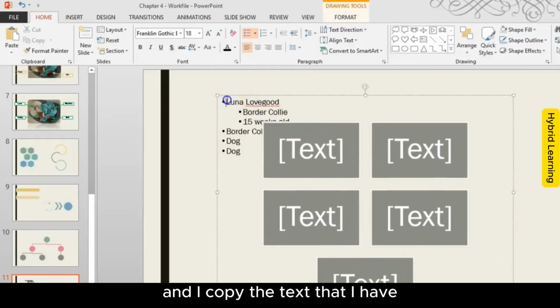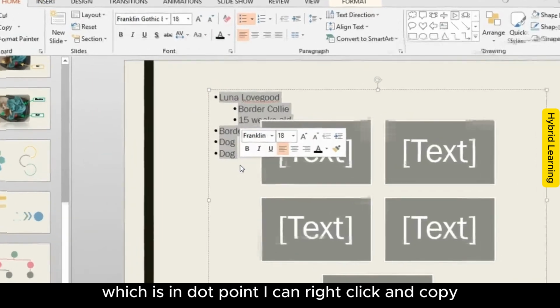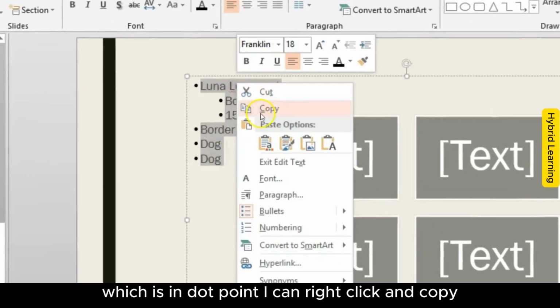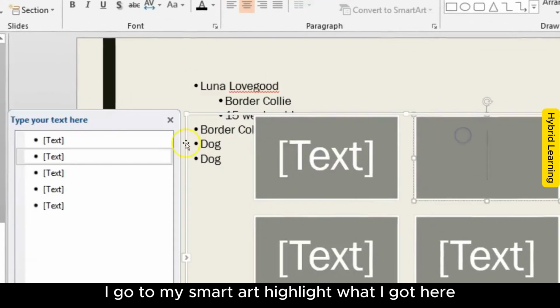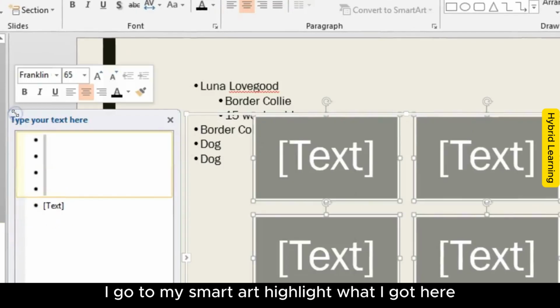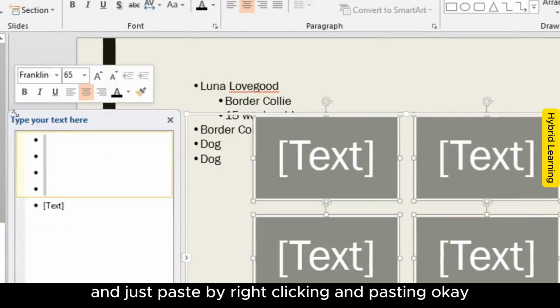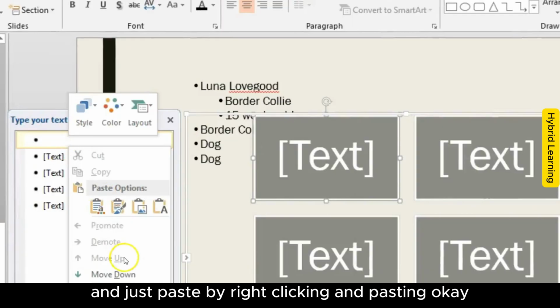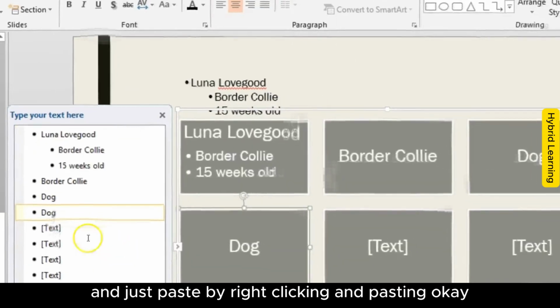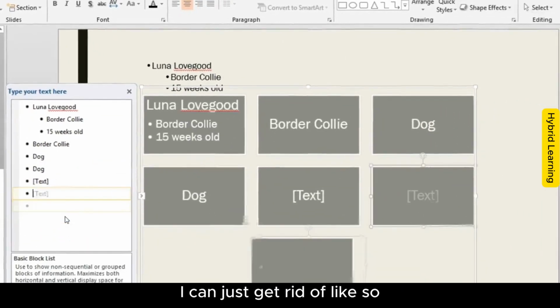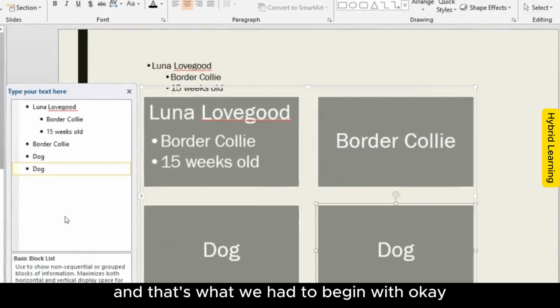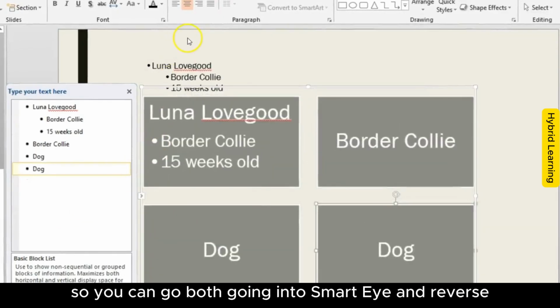And I copy the text that I have, which is in dot point. I can right click and copy. I go to my SmartArt, highlight what I've got here, and just paste by right clicking and pasting. Okay, and anything else I don't need, I can just get rid of. Like so. And that's what we had to begin with. Okay, so you can go both ways, into SmartArt and the reverse.